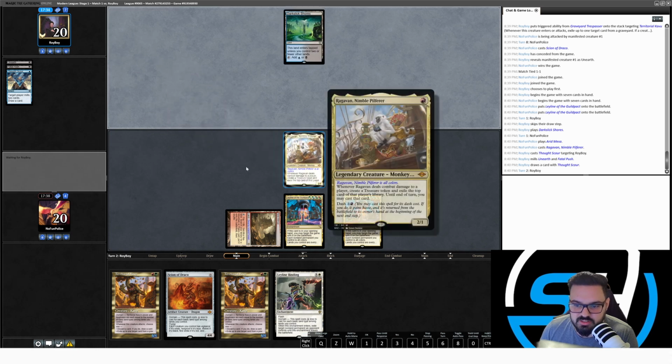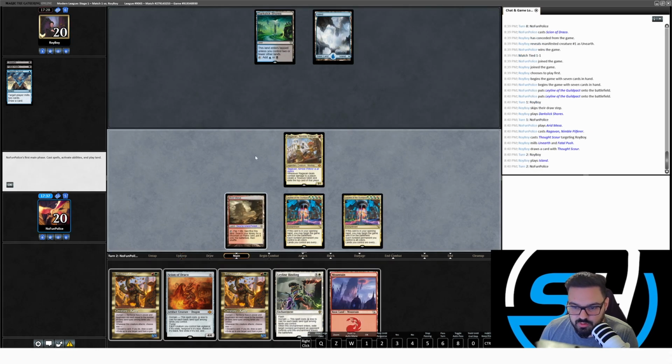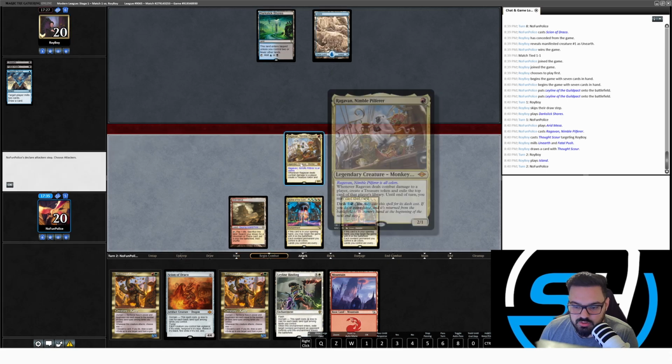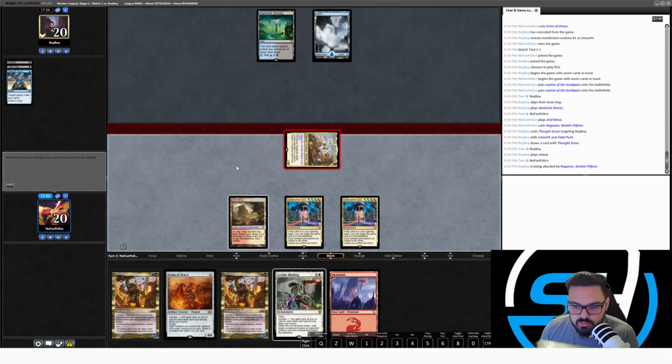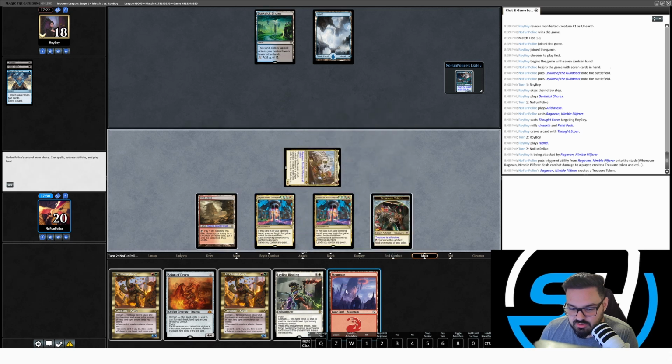We're going to pitch cast us. Okay. I'm not doing anything else. I'm just going to get busy with the Monkey. Throw me a banger off the top. Por favor. A Murktide. I sure can't cast that.